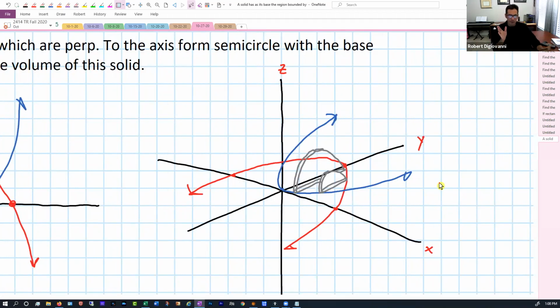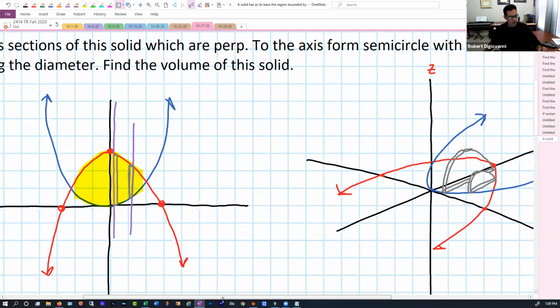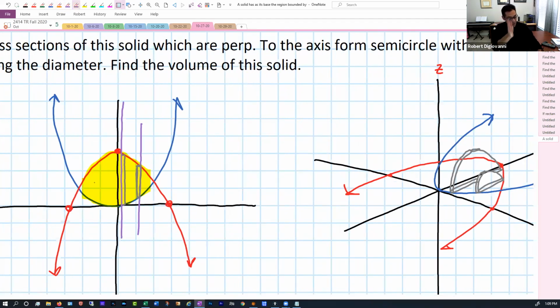So the size of this slice, the volume of each of those slices, depends on where that rectangle is. So we're going to be doing exactly what we were doing before. We want our rectangles or our slices to start at the left end and move their way across, which means we're going to be integrating from whatever this intersection point is to whatever this intersection point is. We'll move those rectangles across.